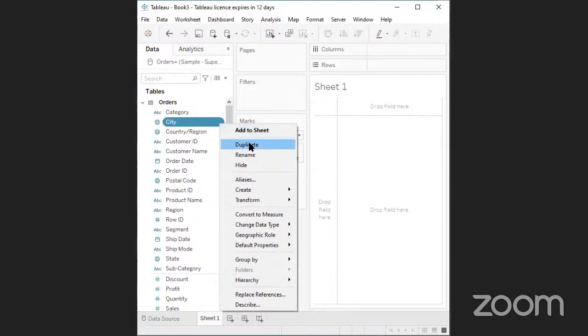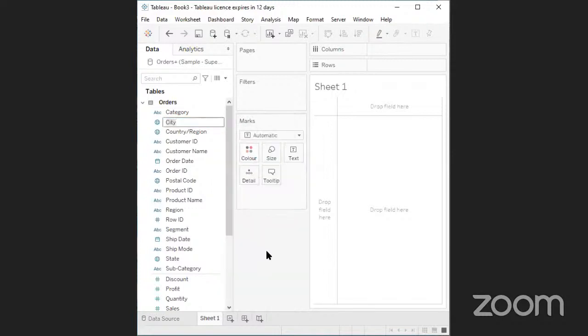Otherwise, you can click the drop down menu. By clicking the drop down menu, you will come to a dialog box with options like add a sheet and duplicate. If you want to duplicate, you can make it. If you want to rename, just click rename.